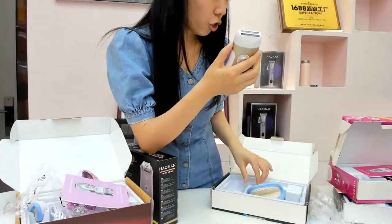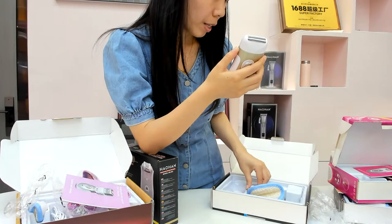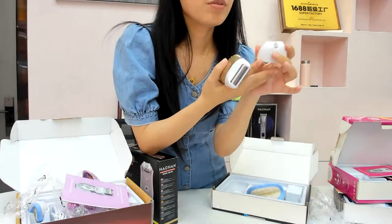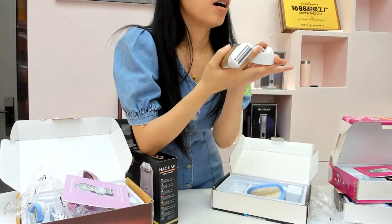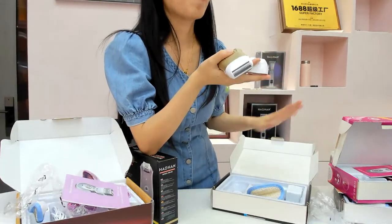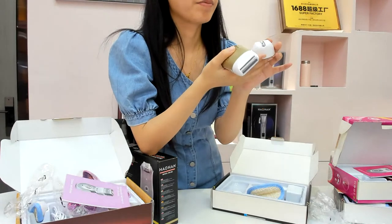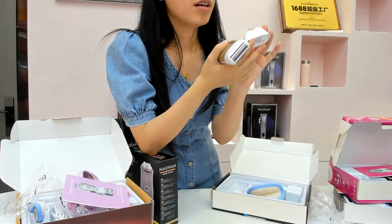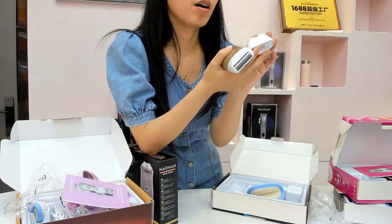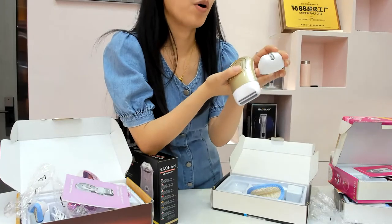Next, I show you a single tweezers head. The previous ones I introduced don't have this blade, so it will help you do the hair removal more accurately.